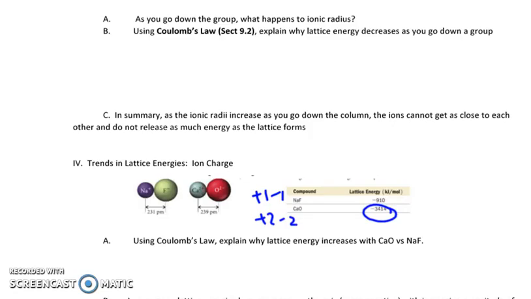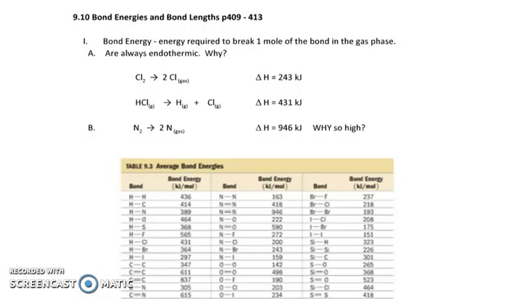Let's go back to what that page 19 was and talk about bond energy. It would be a really good idea if you had a calculator handy, because you're definitely going to be using it. We did not have a breakball over this section, so this is going to be new stuff, especially if you're absent when we do this in class. What is going on here? So bond energy is always going to be endothermic.